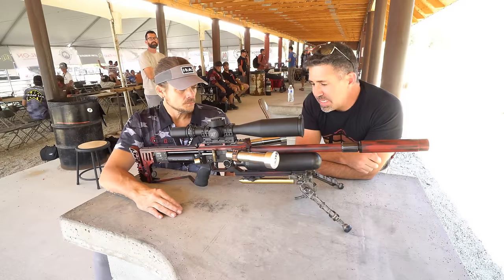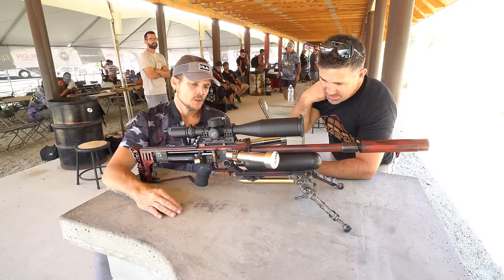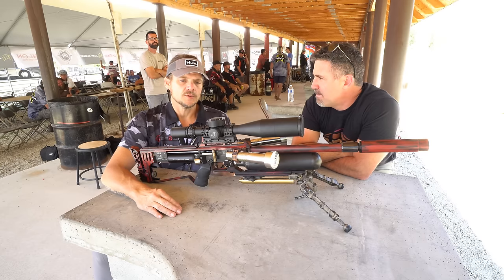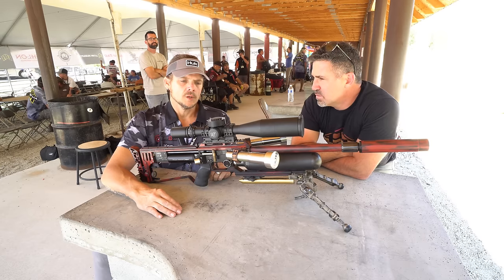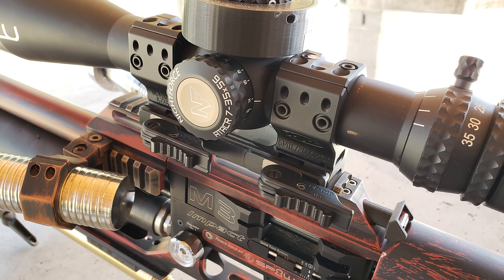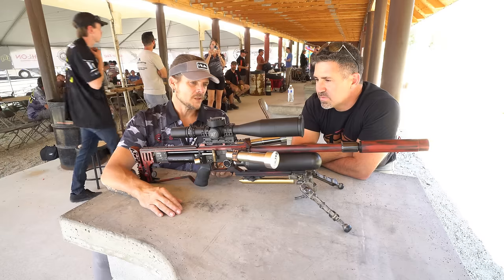You want to wrap up the gun talking about the scope a little bit? Absolutely. Scope and rings, and why? So this is an ATACR 7-35 Nightforce. I run this one in 0.1 MRAD. I'm kind of an MRAD guy just because I like the numbers on the turrets. It's just what I'm used to.